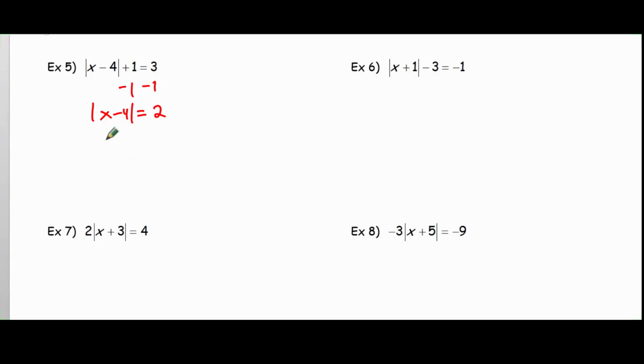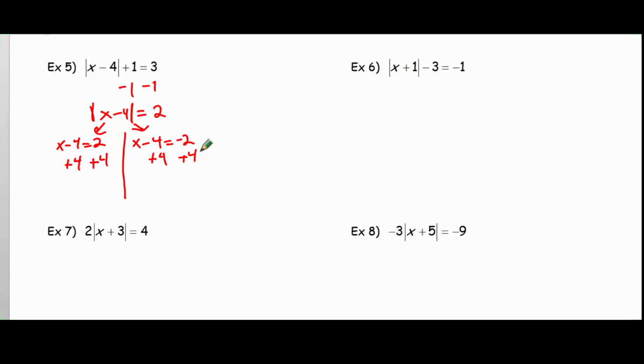So we split it. And a lot of times when I do this, I actually just put a line down the page, and then I go, okay, well here's the positive version, and here's the negative version. Sometimes I think the other thing to think of is the absolute value. There's 2 lines, so there's 2 solutions, one here and one here. Okay? I'm really surprised how many people just forget to do this. They'll just drop the absolute values as if they weren't there to begin with. I feel like they gotta be telling you something.